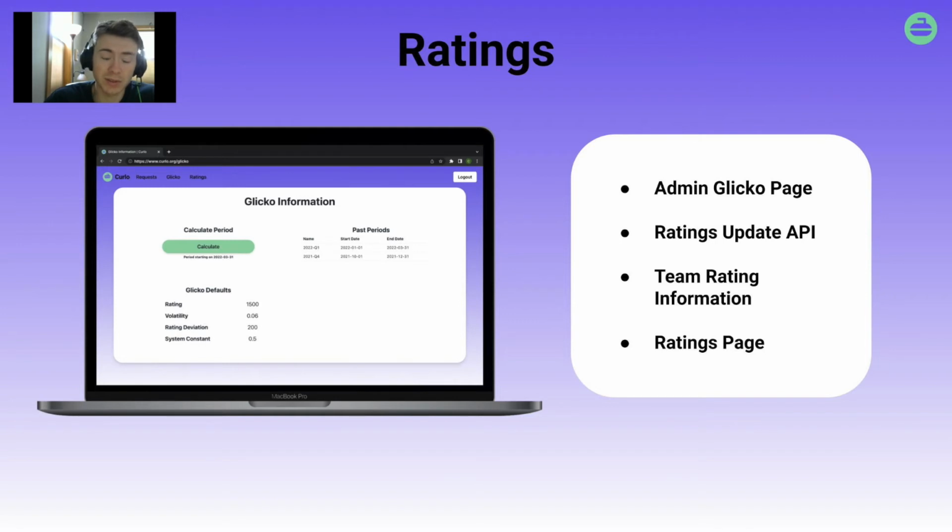For curious fans who don't have any type of account, there's a public ratings page. This displays the ratings for all teams registered with Curlo. It includes their ranking, rating, team name, rating trend, and roster. Users can obtain ratings based on competition type. For example, it is possible to only display U18 ratings or women's ratings.